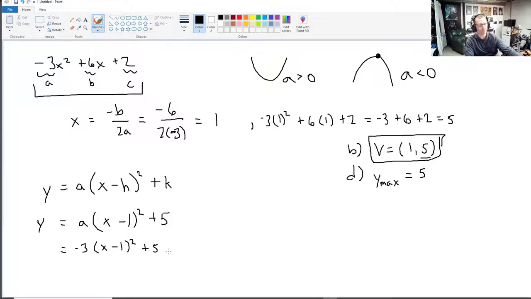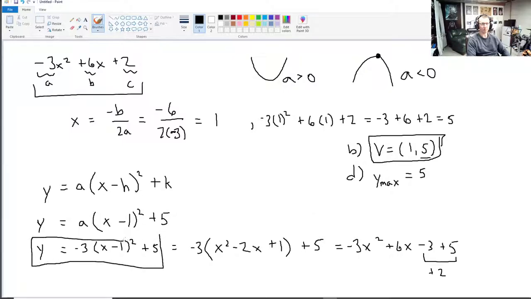We can verify that. I claim this is the vertex form. We'll just multiply it out. This is negative 3 times (x - 1) squared, so that's (x squared minus 2x plus 1). Plus 5. This equals negative 3x squared plus 6x. Things are looking pretty good so far. Minus 3 plus 5, and if we combine these two, it turns into a plus 2, which is exactly what we have to begin with. So we found it. This is vertex form.